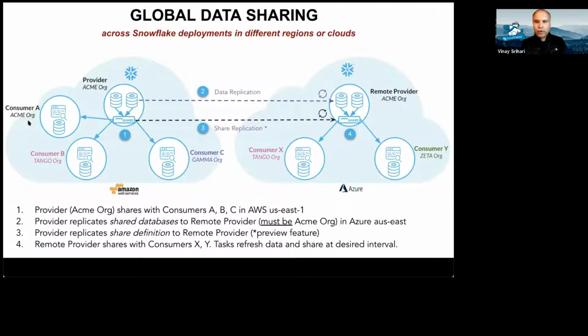And for all of these, you can have entitlements. So for example, consumer X in Tango org here might have a specific set of rows that they're allowed to see, perhaps for the chips that the fab manufactures for them. Consumer Y might have a separate set of rows. So you can build in that logic on the provider side and have it scale, essentially have it be dynamically filtered as the data is delivered with a common set of role-based access control policies.